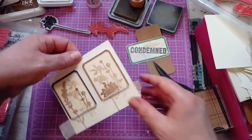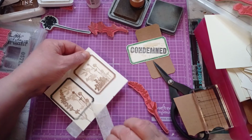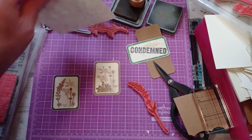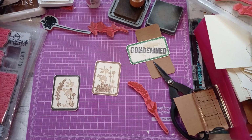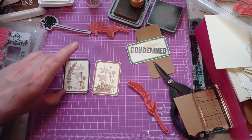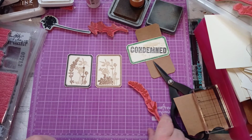Right, so let's take the masking tape off that and see what the bottom looks like. Oh, I like it. I really do like them too. I think they might be my favourite. It's amazing they worked out. And I kept using the wrong colour ink and not stamping. Oh, I do. I think they're my favourite too now.